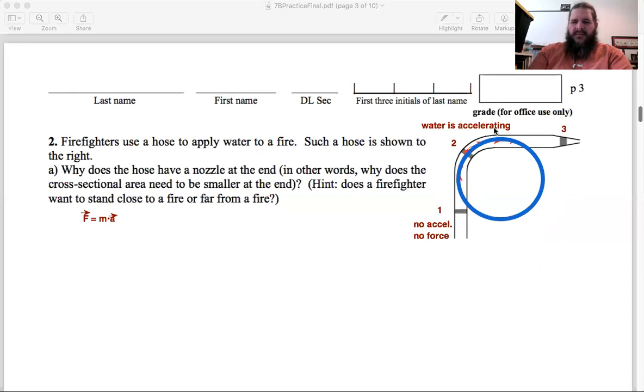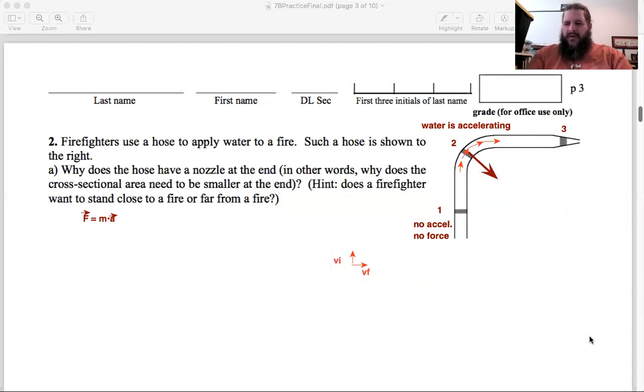If you got this object moving on a curved path, you have to have a force towards the center of the circle, a centripetal force. In fact, you can even see that if you just compare the initial and final velocity. Here's our initial velocity, here's our final velocity. The difference from initial to final is going to be the direction of the force. We've got our V initial, we've got our V final.